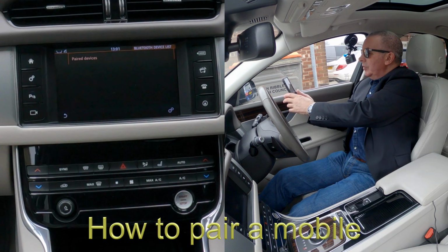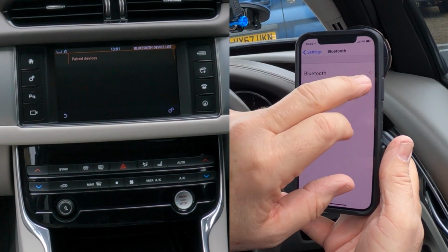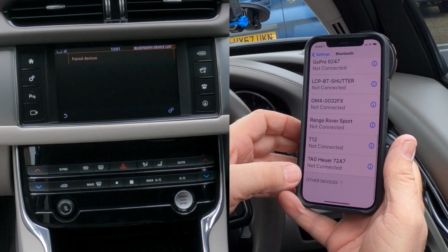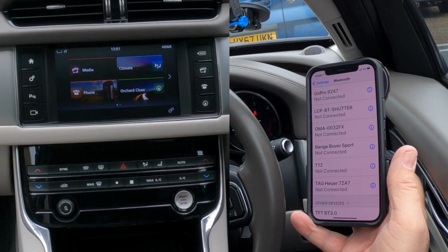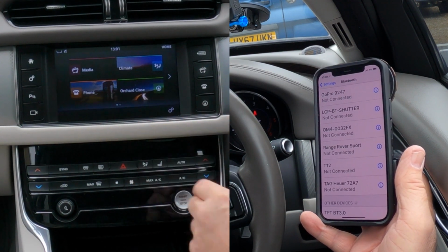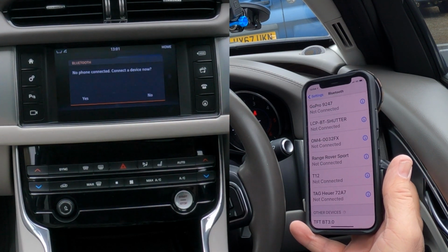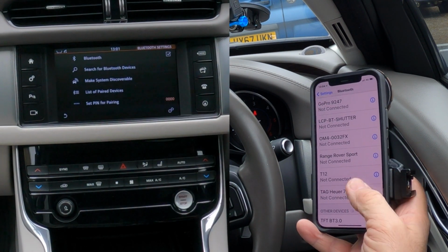Okay, I'll just show you how to pair a mobile to the Bluetooth audio system in this 2017 Jaguar XF. First of all, we make sure Bluetooth is on, and then we're watching out at the bottom. We go back over here to home. You've got media, climate, phone, and the sat nav. If we click on phone, when there's nothing else connected in the car, no phone connected, connect to device now, yes.